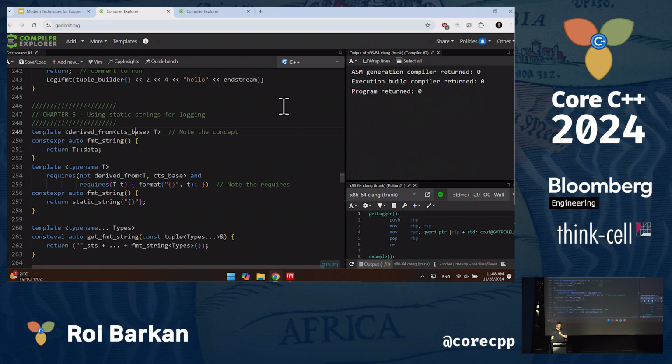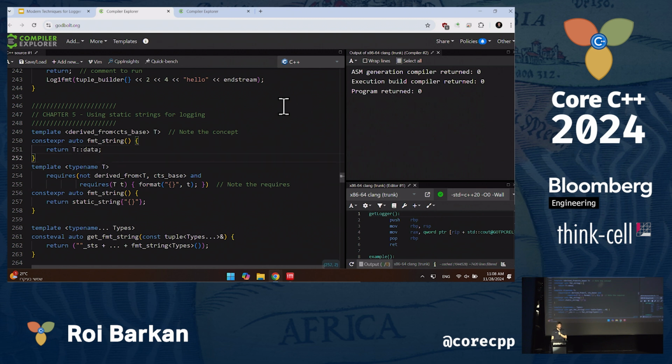So a nice trick to do that is to use the derived from concept. It accepts an argument which is the base class that I want to derive from, and this way any type T that derives from CTS base, and in our case just any compile time string, will get an implementation of this FMT string function that basically returns its data.